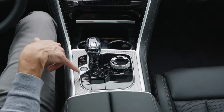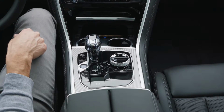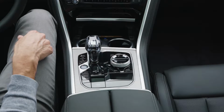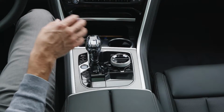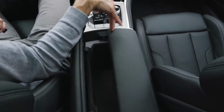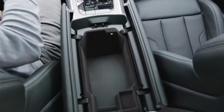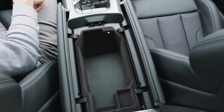Everything is well integrated, picking the driving modes, also the camera button. And the touchscreen can also be controlled here with a normal lower control knob, with turning it and also pressing it. So redundant controls, that's cool, for example, while driving. And then we also have the armrest right there, which opens in this split way, like this. And then there's another USB-C port on the back side, and actually some reasonable space.